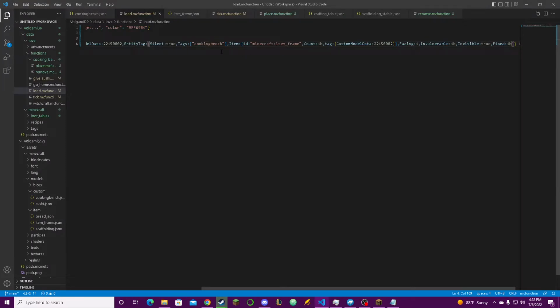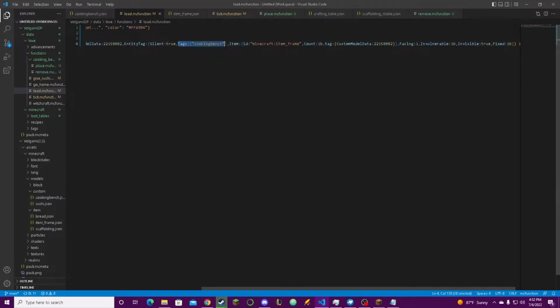Why is it like that? That's just kind of the formatting for the code. I don't know why whoever came up with the language did it that way. There's obviously some reason related to computer parts, whatever, how they did it, why that was the best way to do it. Perhaps it has something to do with hexadecimal code, whatever. Point is, I made it silent, and then I gave it some other entity tags.